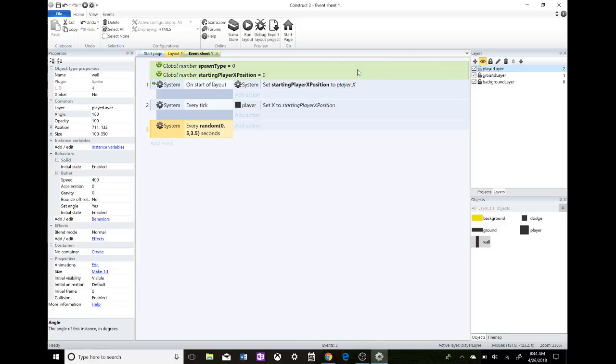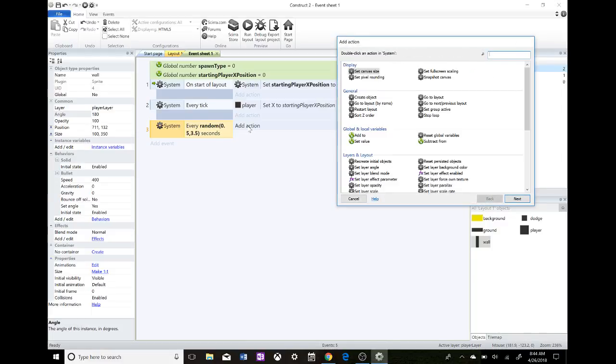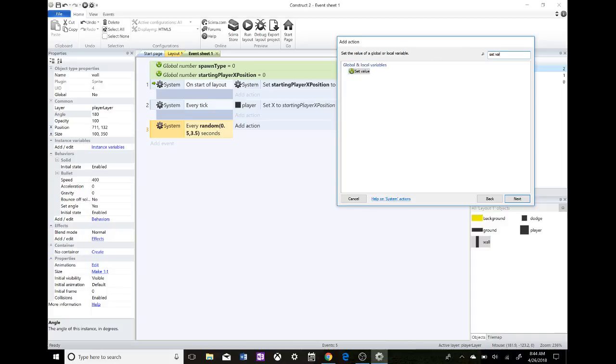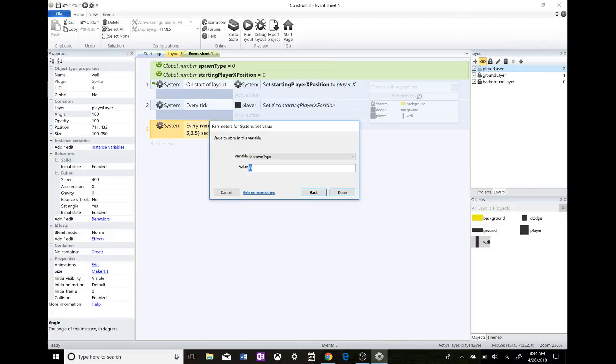Okay? What we're going to do is we're going to ask the system to set a value of spawn type, and this is where we're going to type something in, and it's going to be the floor. What does floor mean for our JavaScript code? What do we remember about floor? Alston. It rounds it to the lowest integer. So 1.9 would become 1. 2.2 would become 2. 2.7 would still become 2. Things like that. 0.75 would become 0.